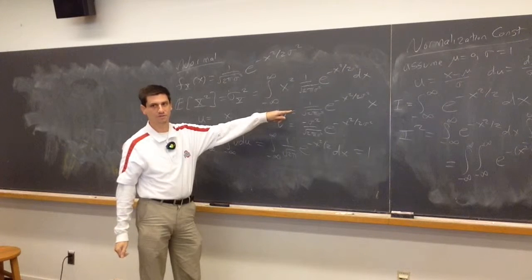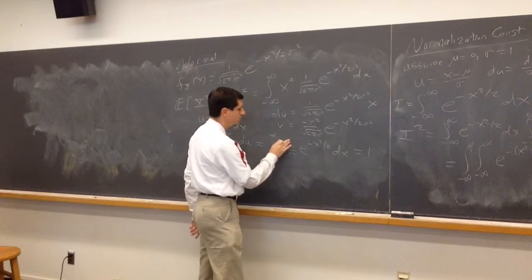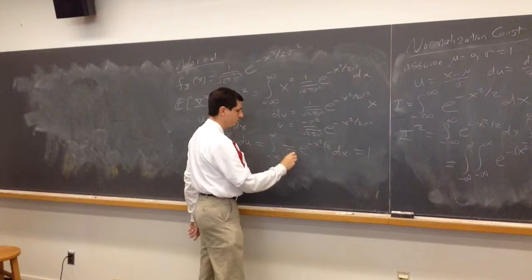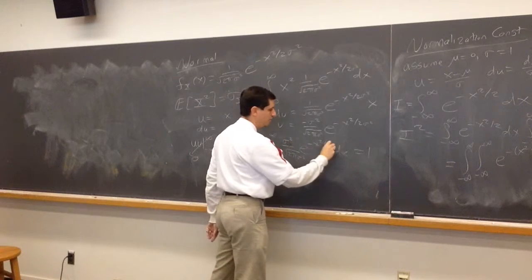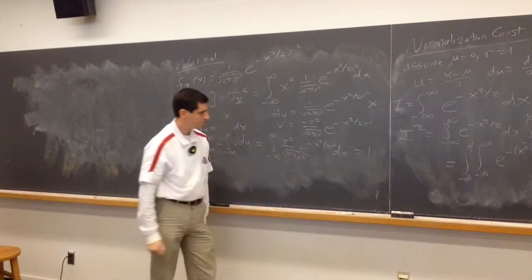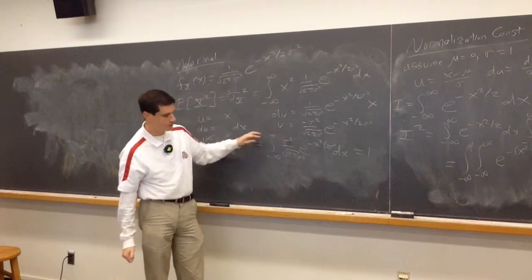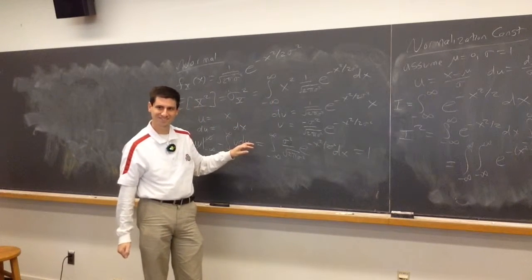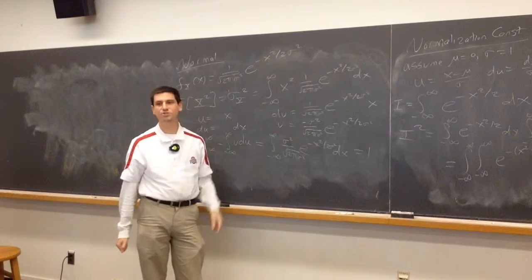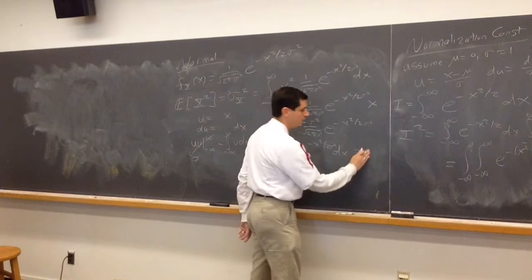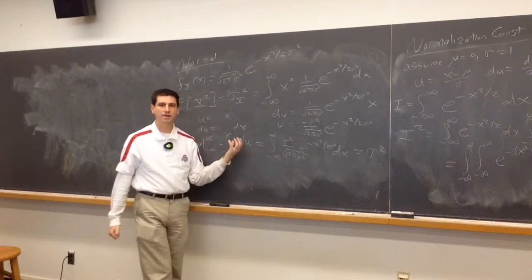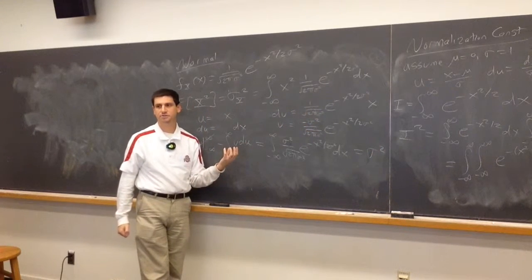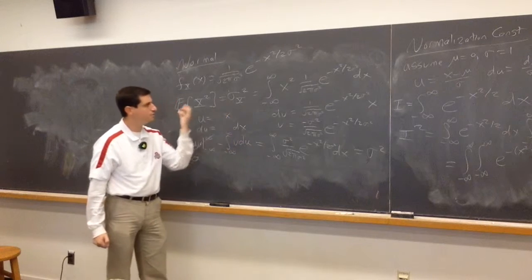And so now when I come over here, the minus signs still reinforce. I've got a sigma squared down here. I have a sigma squared over here. I have a sigma squared over here. I pull the sigma squared outside of the integral. And now I'm just left with the integral of the density, which is just 1. So now I get sigma squared. So you can see it's not that bad to put in these extra factors. This is a calculation of the second moment.